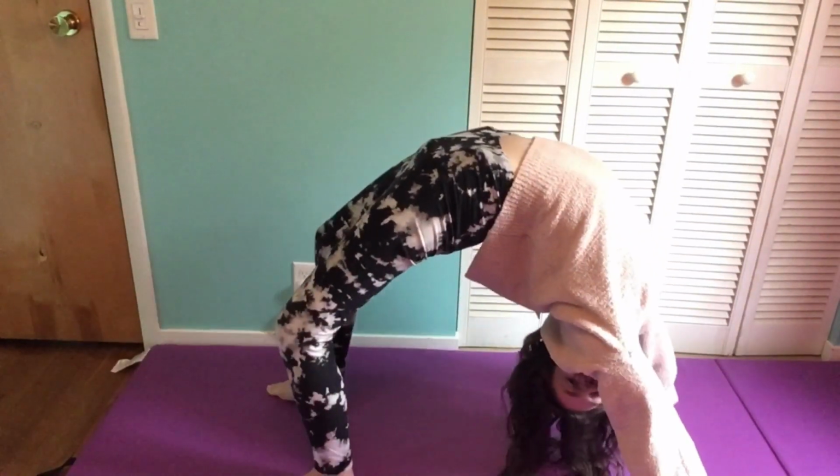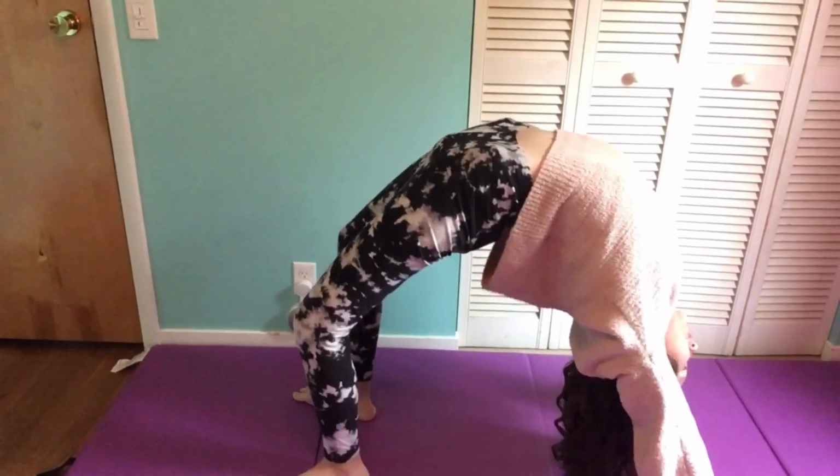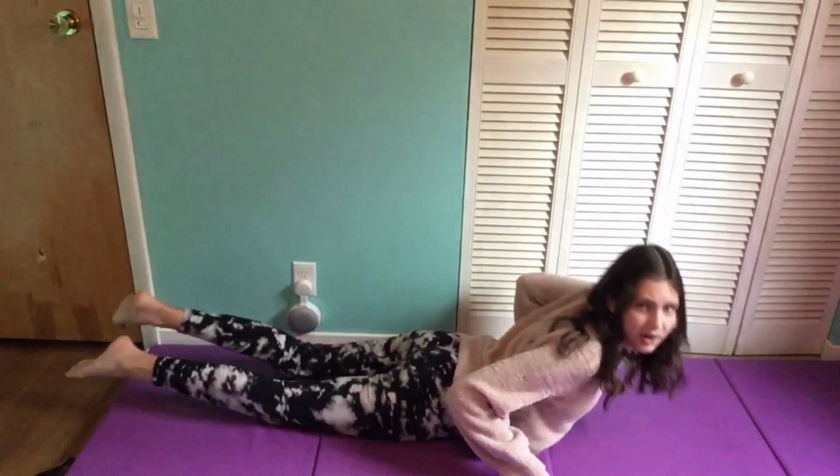There are also so many forms you could be in a bridge, but this is kind of what it looks like. Okay, so before you attempt a back bend, you will probably want to stretch out a little bit. The first one, you can lay on the ground and then push up like this. You should feel a stretch in your back when you're doing this.